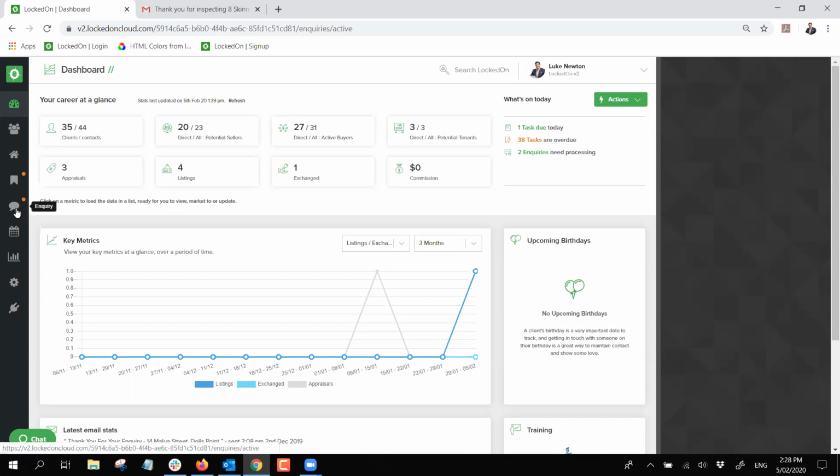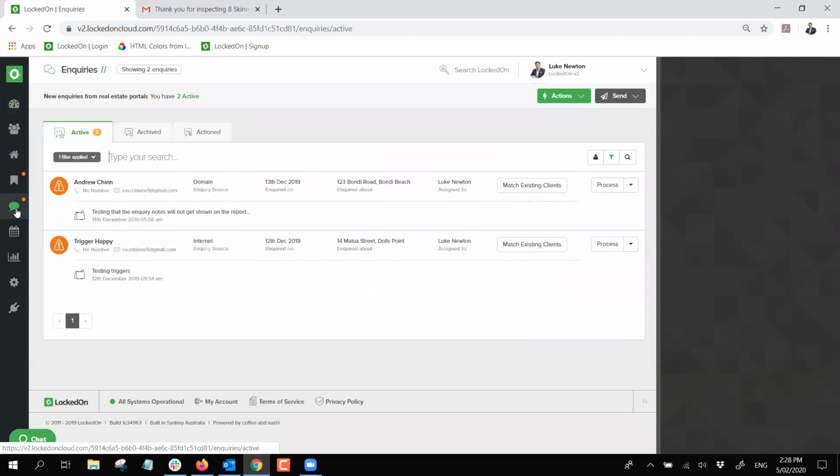If we go into the inquiry section, what we're finding is that the majority of clients you have, if you're capturing leads from REA and Domain, buyers generally enter this way. So when we have a client that's come from REA or Domain, it will be captured into the inquiry section. If we're using the triggers, we will see an email or SMS that will be actioned to them instantly. So they're getting great communication from your office with a beautiful email and an SMS instantly.